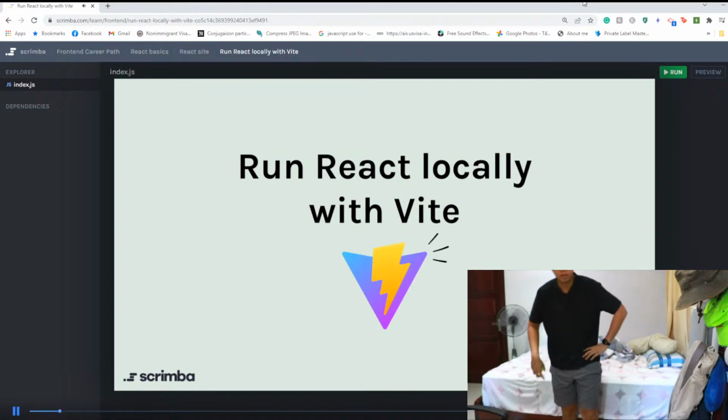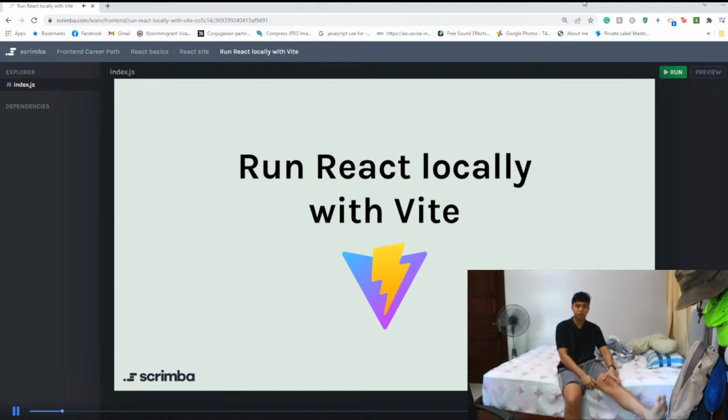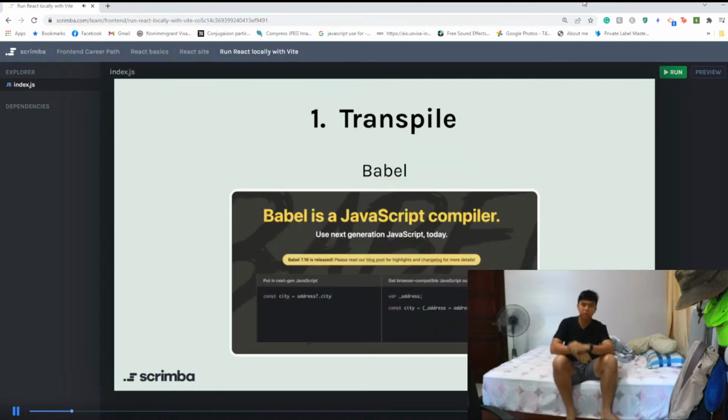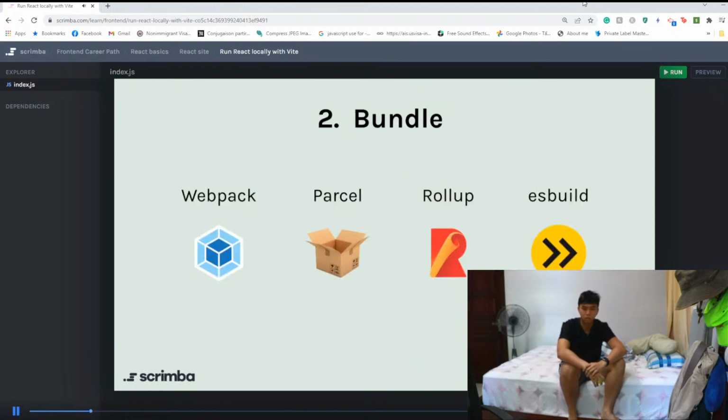This way, it will be a lot more primed for actually bundling and pushing something to production eventually if you were creating some kind of app that you actually wanted to deploy. As a tool, Vite will take care of the transpilation or the compilation phase, which is what will take our more updated versions of JavaScript that we get to write as developers and translate it into something that is more widely supported amongst all the major browsers out there. And it will also take care of the bundling.